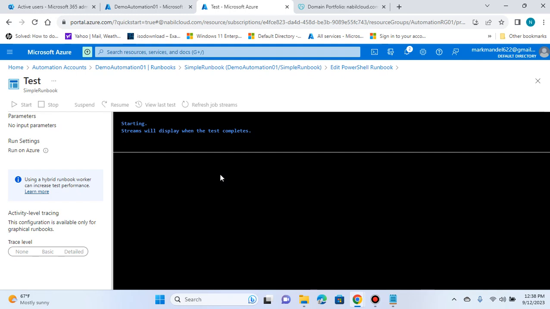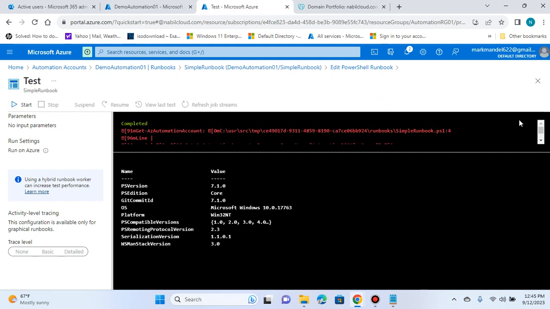Right now it says, which is a good sign, that I come up with the multi-factor authentication that I have set up on this account. It is a possibility that it might fail here, because I have MFA set up on the account, and I've seen that come up previously.